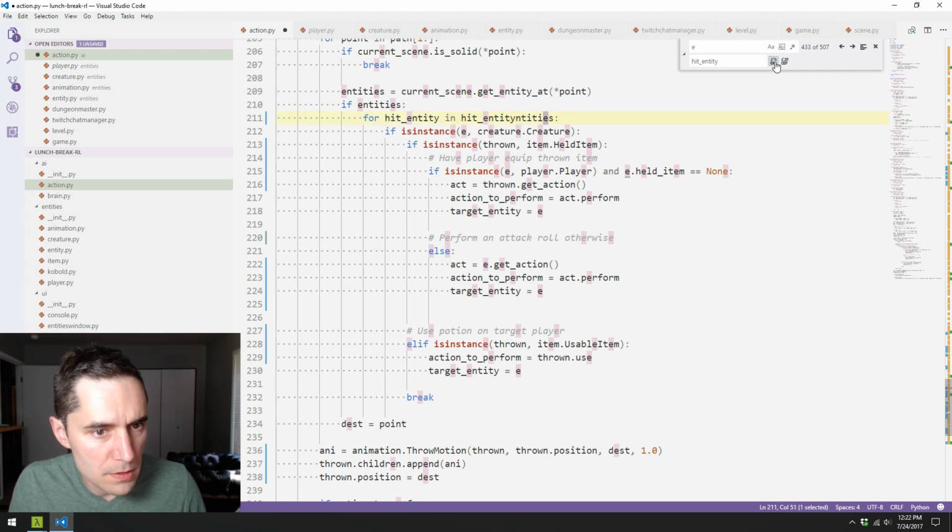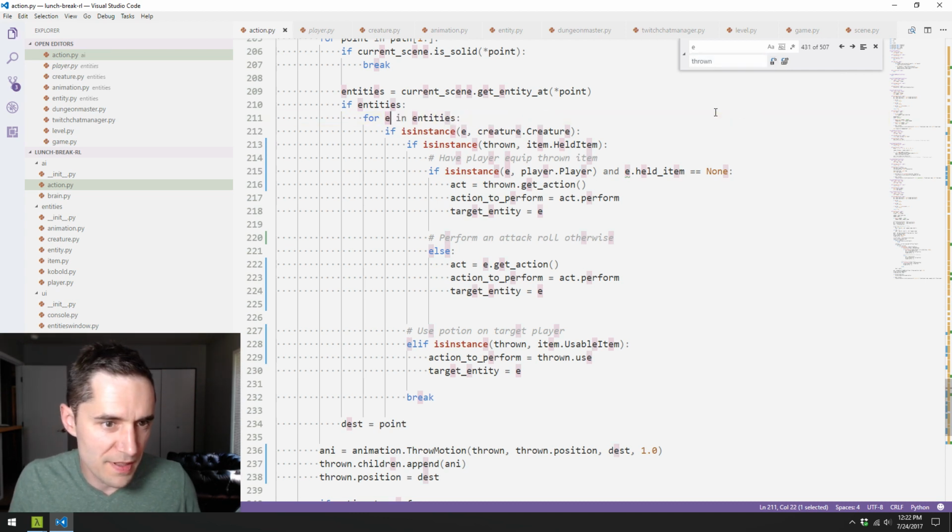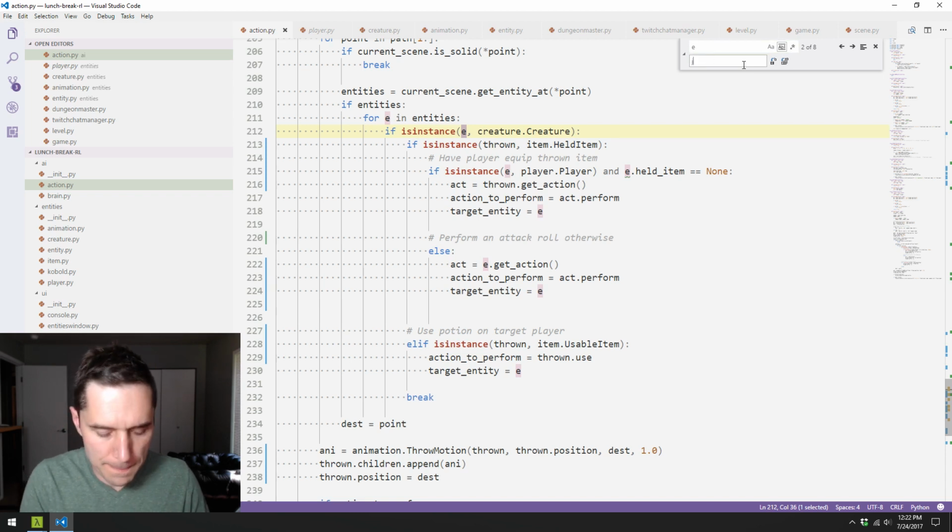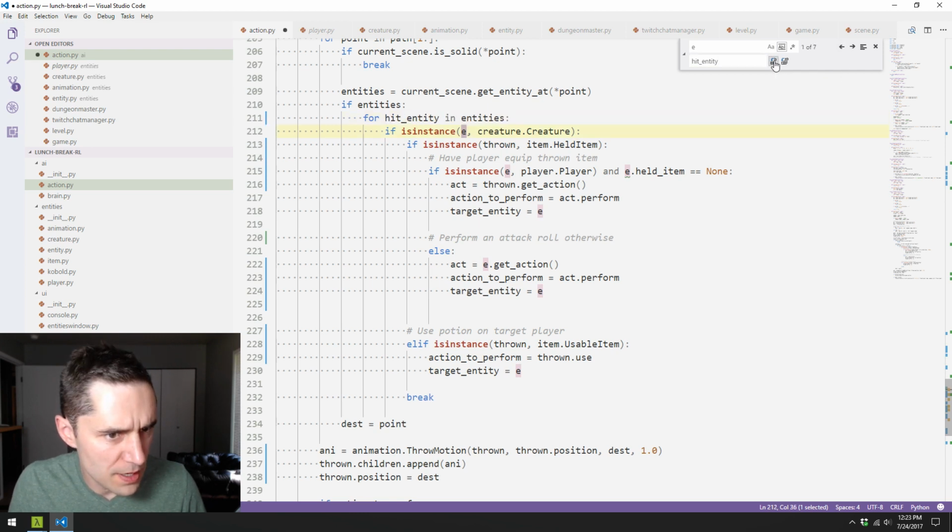Replace. Whoa. That was, yeah. You have to be careful with find replace, especially when it's just a single character. Entity. Back and hit entities.